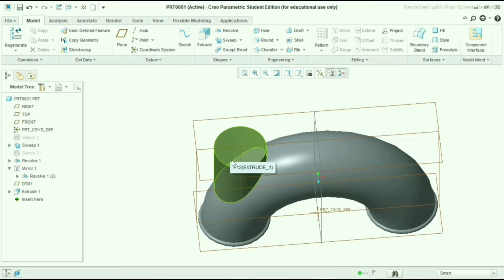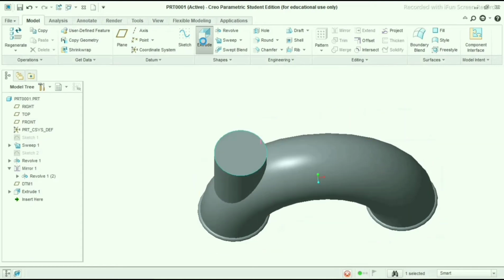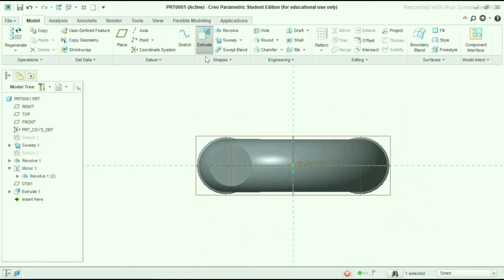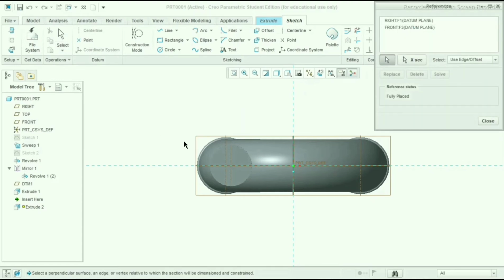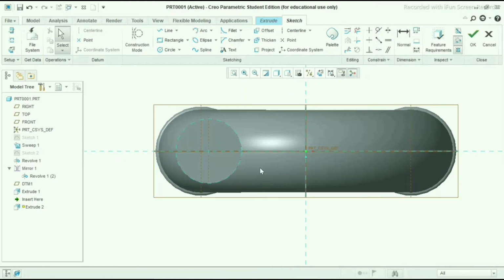Now we have to create one hole here, so select this face, extrude, go to here reference, select this arc and close. Click here circle.